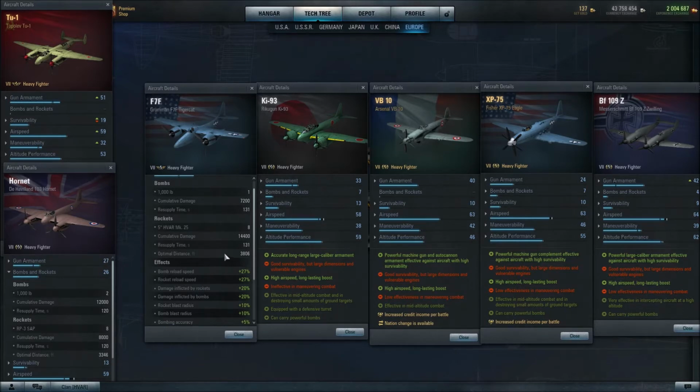Optimal distance. The F7F just straight up has the more superior rockets. But again, the reload on these rockets is significantly worse. I have a lot of buffs to the reload, and it's still 131 versus 120. So if you're going raw ordnance capability and raw ground damage, I would guess the Hornet is probably your better bet.